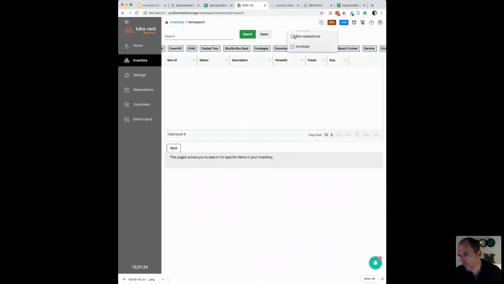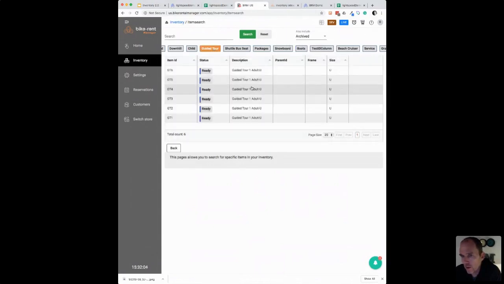And if you want to search for non-operational ones, there's actually 4 phases. The first phase is it's ordered. So that's pre. The middle phase is that it's operational. So that's when you're renting it. Then there's post-operational, which is like, okay, I've sold it or it's been stolen. And then archived means I really don't care about this bike for the time being. I kind of never want to see it again. So we have 2 different levels of non-operational, either nearly operational, pre or post, or really quite old and hence archived. And you can simply turn these filters on or off so you can see your archived bikes as well.